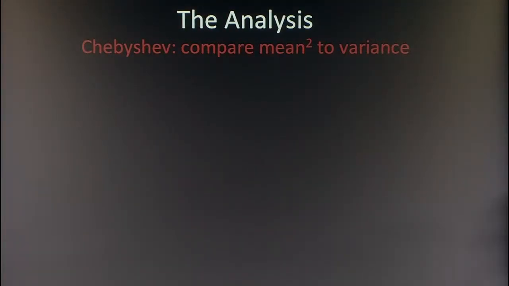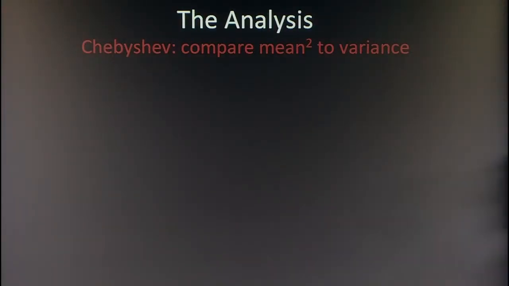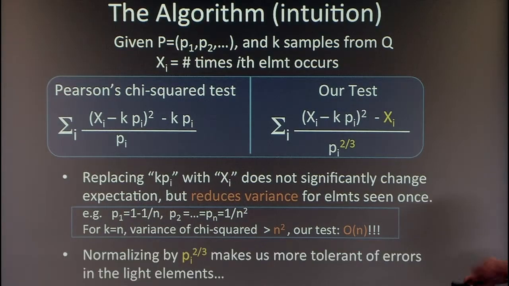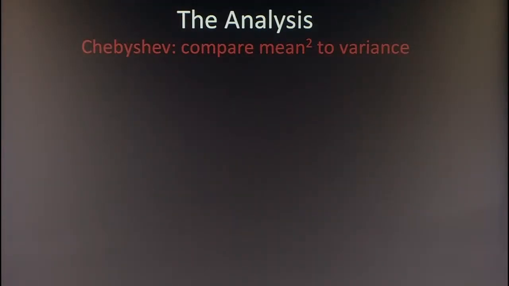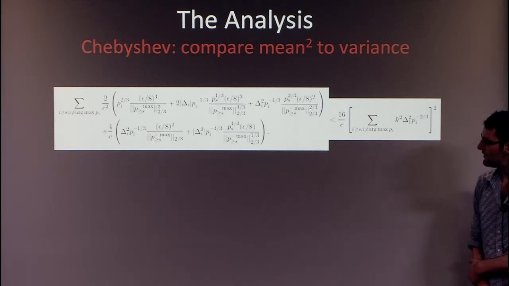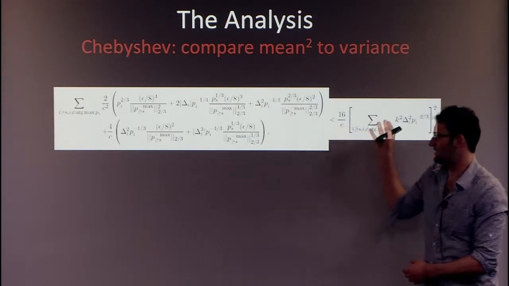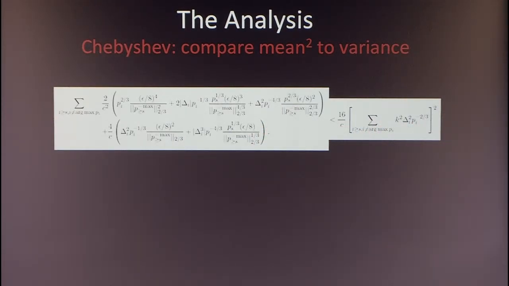Okay, so how do you analyze this sort of thing? Well, conceptually it's very easy. It's going to be an application of Chebyshev's inequality. So we have some quantity. We want to analyze its expectation, its variance, and so on, right? So when you try to do it, you end up with inequalities that basically look like this. These are pretty ugly. It's conceivable that you'll be able to prove it, but it's not going to make for a nice paper.